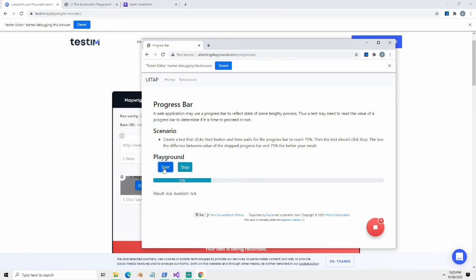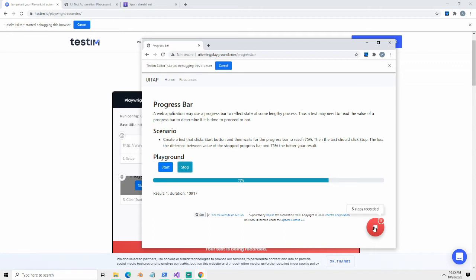So if you do it here, let this go up to 75%. So I missed the timing. I got it at 76, but basically it says my result is 1 off from where it should be, and I was, I think, a full second off of actually clicking in time. So I didn't do very good, but luckily I'm not an automated test or a computer.